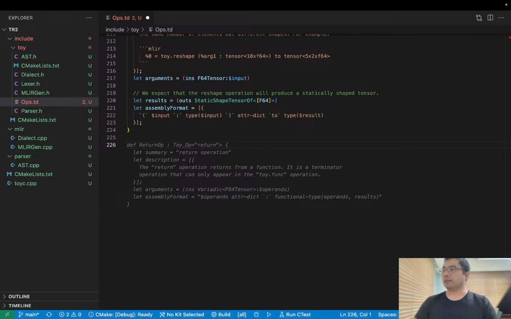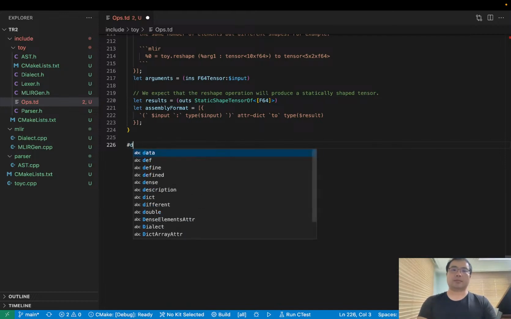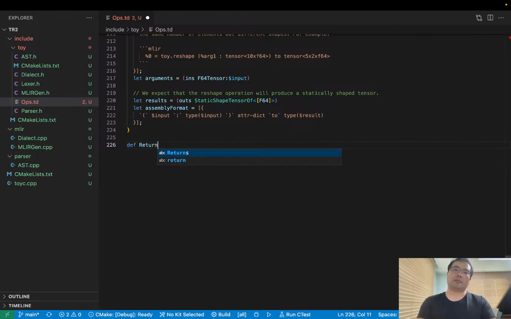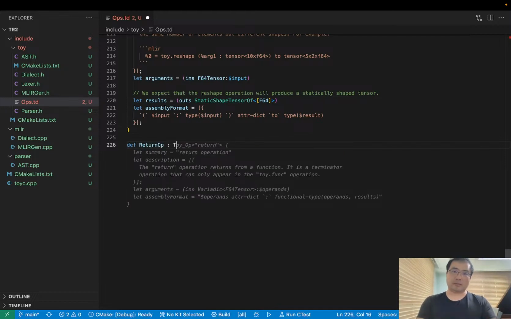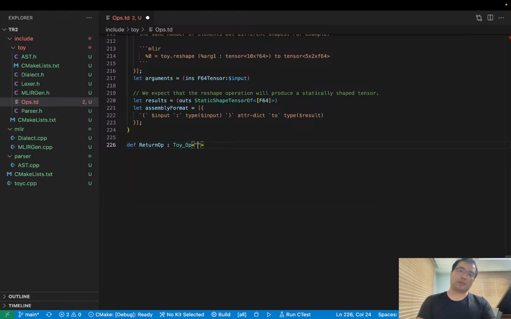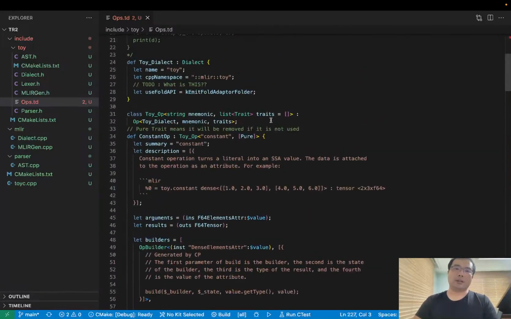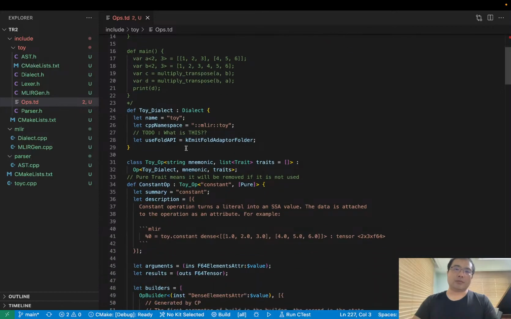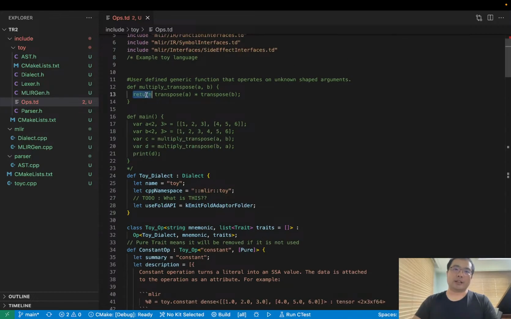ReturnOp. Return is the return operation used in a function for returning a value like this. Return some value for a user-defined function.